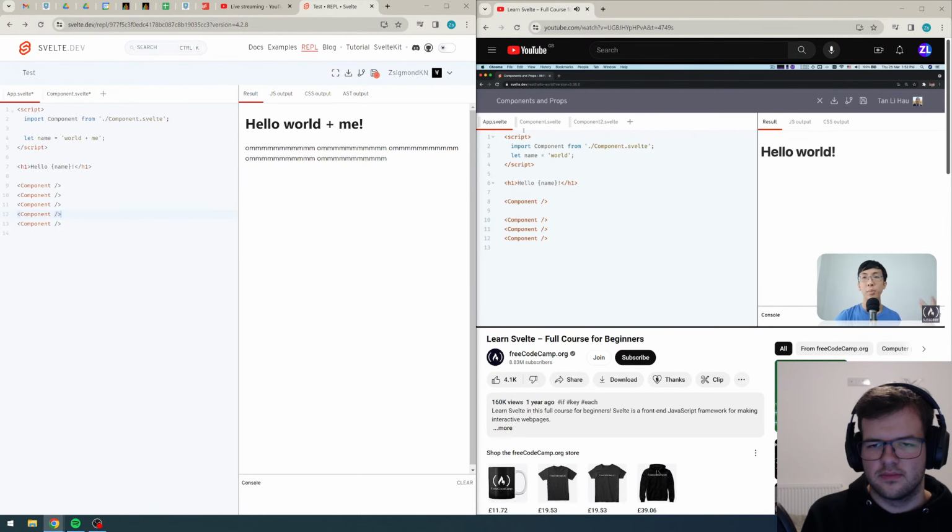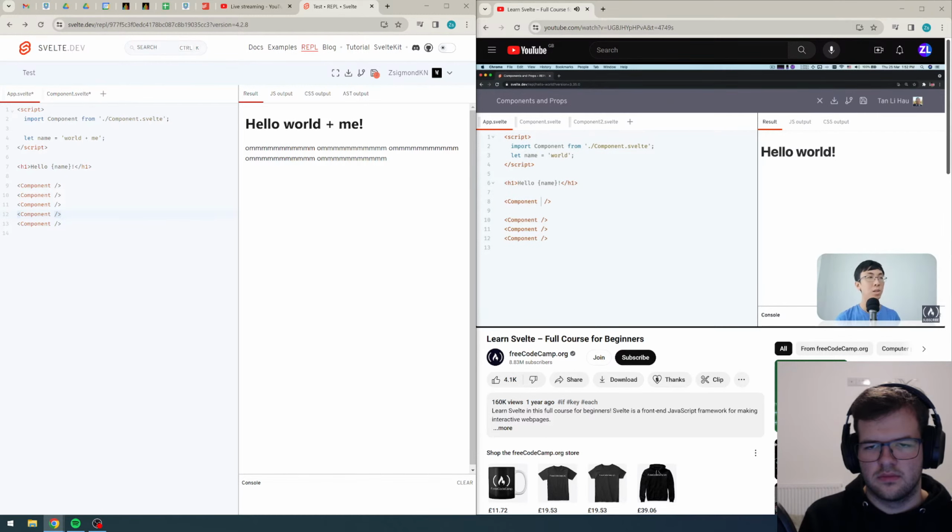So you can pass data from parent to the child. How? Pass it by what we call props. Same thing as how you pass attributes to elements, you can pass attributes to components, and we call it props, right? We don't call it attributes, we call it props. So over here I have name, right?